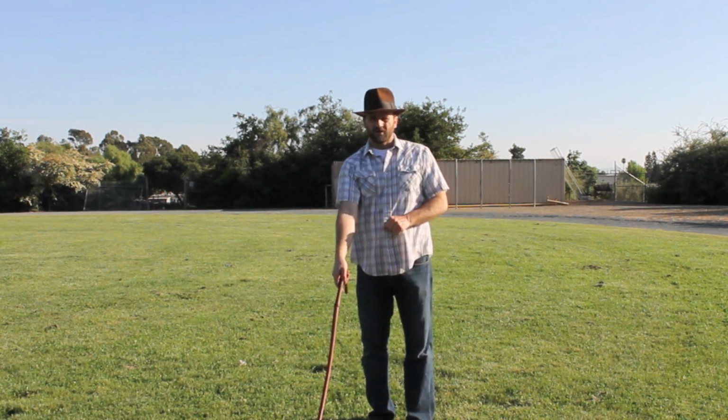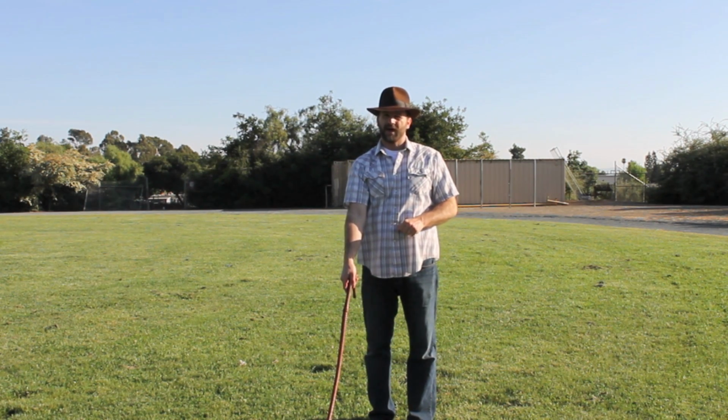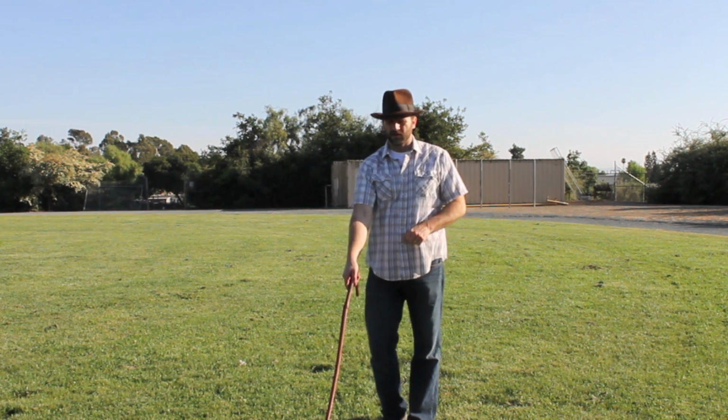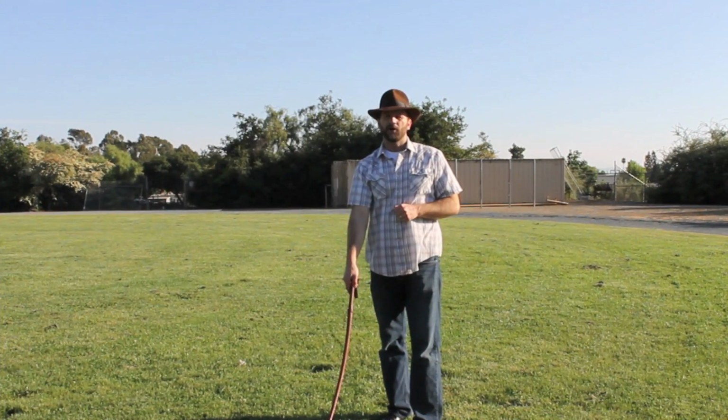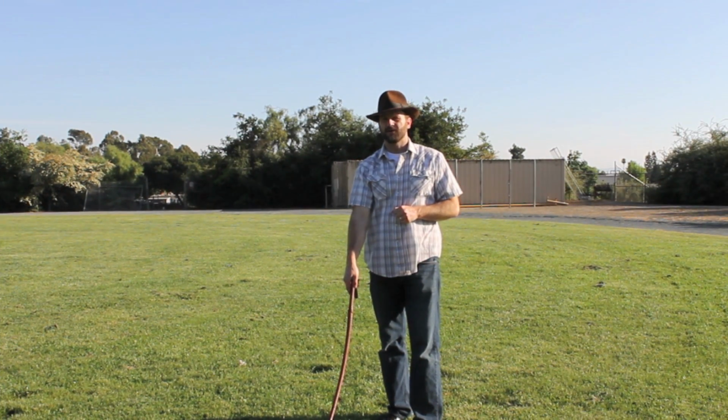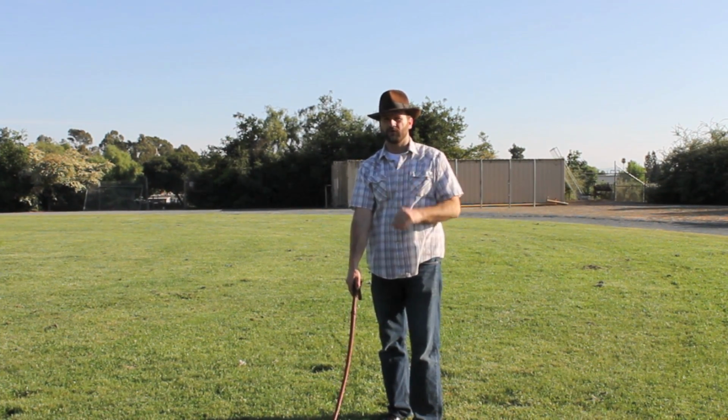I think there's lots of instruction on the overhand flick. Adam Winrich does an amazing job of explaining it. Again, you start with the whip in front, you drag it up, you bring it up behind your head, it holds there for a split second, and you throw it forward. I don't believe the overhand flick is as much of a finesse crack as the forward vertical.